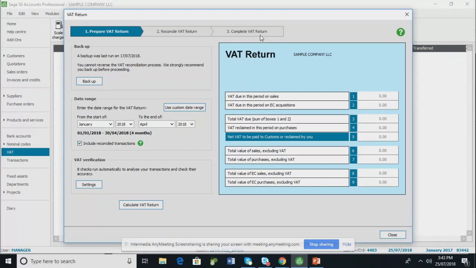And the net amount, which can be a debit balance or credit balance, a payable or refund, will be transferred to a VAT liability account. An automatic JV will be posted by the system. And the next entry is when you make the payment to the government authority from the bank.